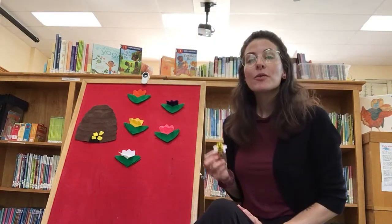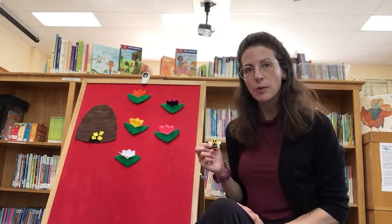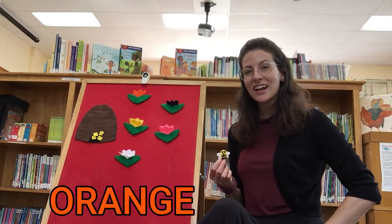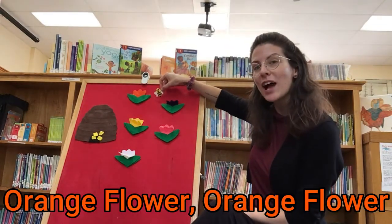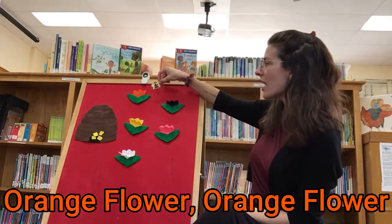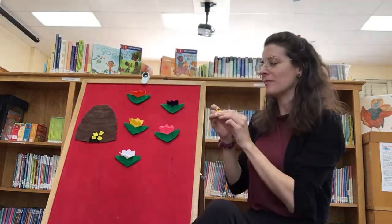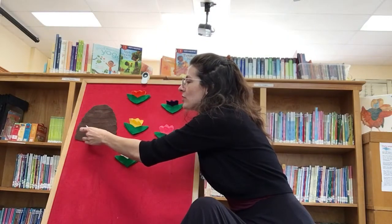Good job. Well, we just have one more flower to check, so let's check it. What color is our last flower? What color is this flower? It's an orange flower. Let's say our rhyme to the orange flower. Orange flower, do you have any pollen for me? Orange flower, let me see. Oh, the orange flower did have some pollen. So we'll give that to our little honeybee friend and bring it back over to the beehive.